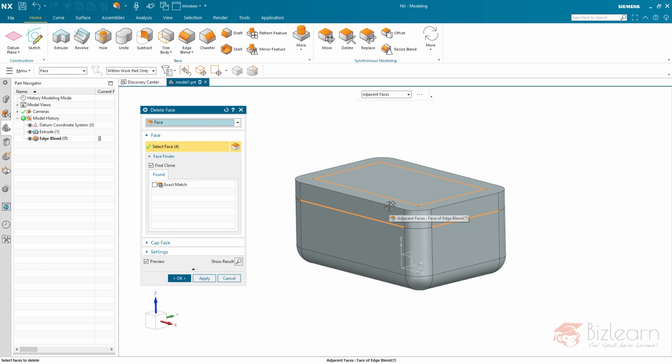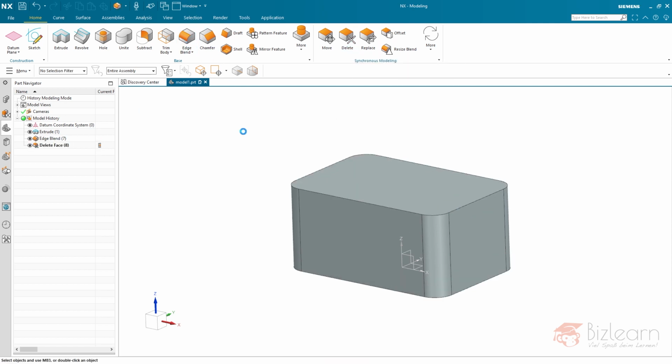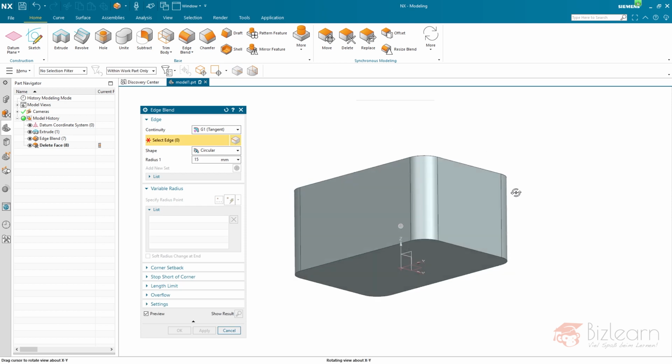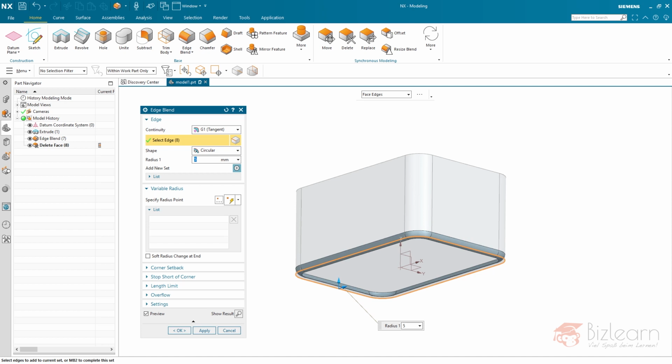And in the concerning video, I have created a relation to the top and bottom face, all adjacent faces, by using delete face. Many people would say, oh, synchronous within your construction, that's witchcraft. No, it's not. Definitely not. It's a specific method. And I'm not using the entire bandwidth of commands here. I'm just using delete face. Why? Just because now I'm able to create a different edge blend regarding face edges, for example, on the bottom. Maybe this is a kind of pocket, however, with a different radius.